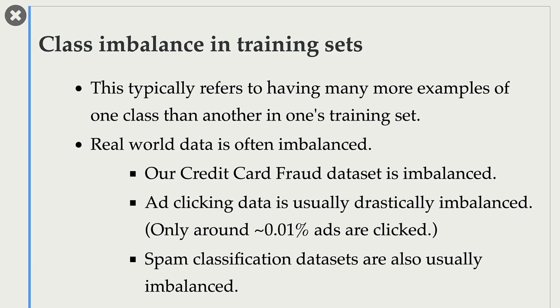And the ratio of click versus non-click is going to be highly imbalanced, because if you are shown like 100 or 200 ads, you only click on 1 or 2 ads. So the ratio is going to be, say, 99 examples of no clicks versus just 1 example of click. So these click-through datasets are usually highly imbalanced. Spam classification datasets are also imbalanced because we have many examples of non-spam versus only a few examples of spam.